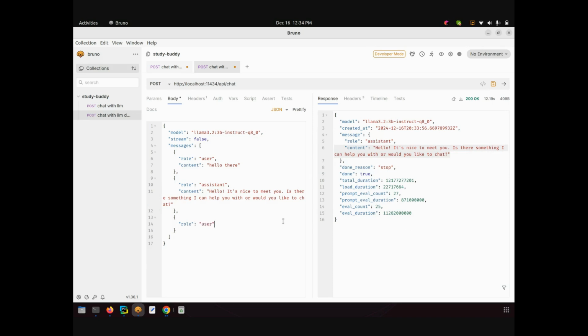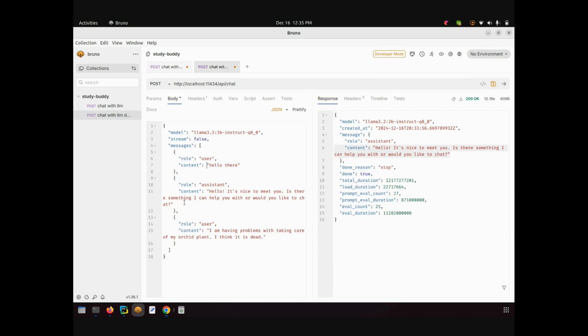So if I were to say, user, I am having problems with taking care of my orchid plant. I think it is dead. Okay. And so I can send that request back to the LLM.